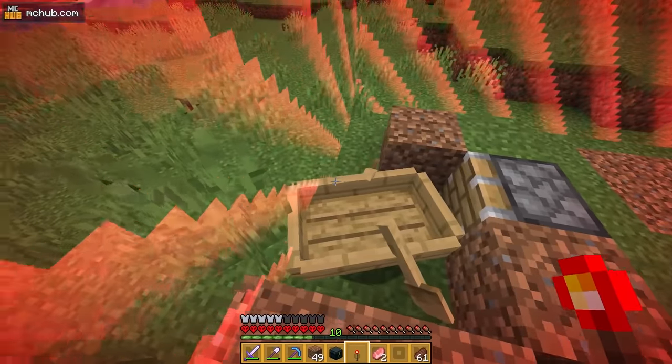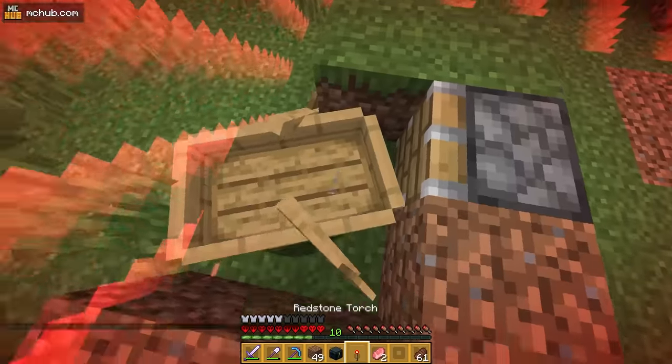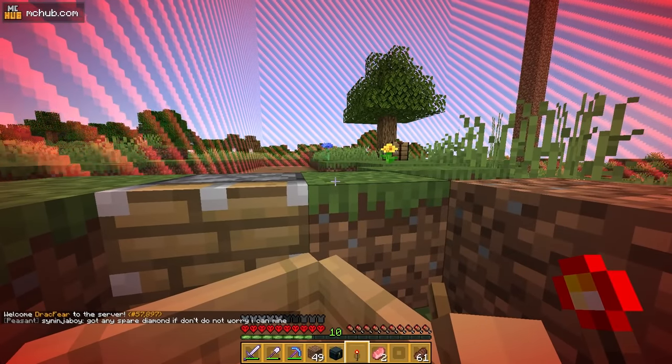So I'm gonna wait for a little bit longer for it to get a little bit closer. Okay, I think this is good enough. Now I'm close enough to the edge that I'm gonna get in the boat, and then I should be able to place my redstone torch right there, and that will push me and push me out. This is the last option I've got, I think, so I need this to work, please.